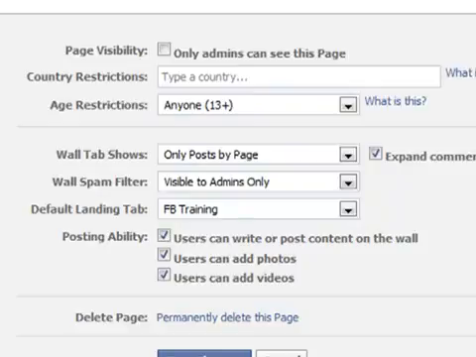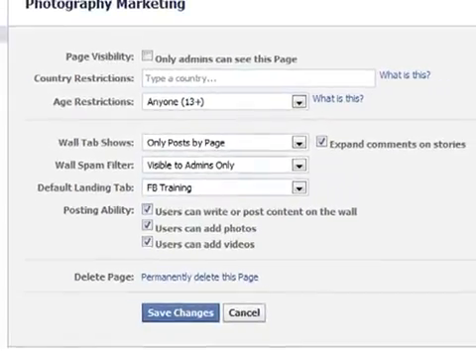So that's all I've got for this video. Again, that's the quickest way for you to get a custom Facebook page online. In another video, I'm going to show you some tools you can use if you want to take it further, if you want to add videos, if you want to do different things with your Facebook page. But for now, if you just want a very simple way of getting a custom Facebook page online, this is what you would do. Just create an image, either use your own skills with graphic design or get a graphic designer to knock up a simple image for you.